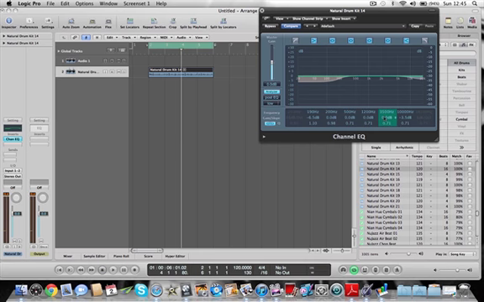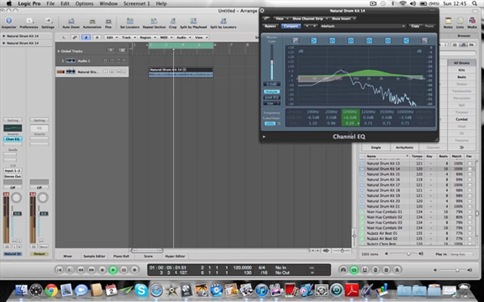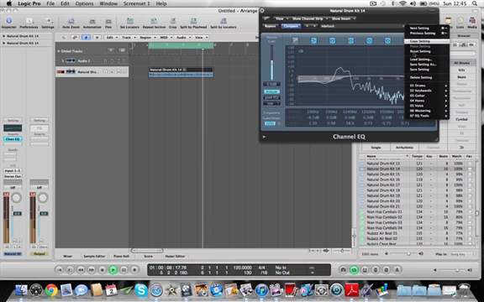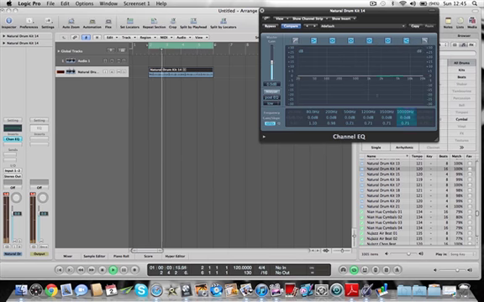The 4 middle ones are parametric swept EQs, which basically means they're all the same. So let's look at it. I'll turn this one, and that's the boost, and I can move that. And so I could reduce that frequency if there was something horrible you want to get rid of. And the Q factor is the width of that. So you can have a really broad sweep or a very, very narrow one to find something and get rid of it. So anyway, let's just reset this to default. There we go. Okay, let's have a look at it.